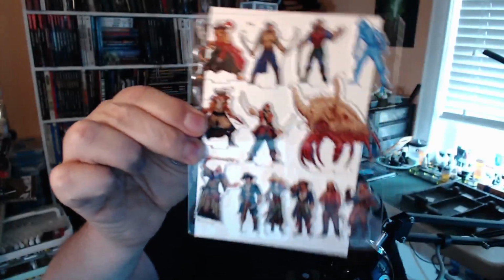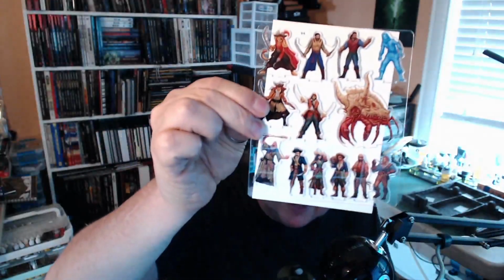And then it says, well met, traveler. You may have noticed new bases with your skinny minis, the new flex base. Okay, so this is just a new base. I do know about the new bases, so they included a little card to tell us about the flex bases. Okay, and there's another pack, and this is for the adventure. Another pack of skinny minis. So that first pack was just an assortment of skinny minis, which you can never have too many. And then this is the ones for this adventure. And there you can see the dragon crab right there. So that's pretty cool. So pretty nice to see that.